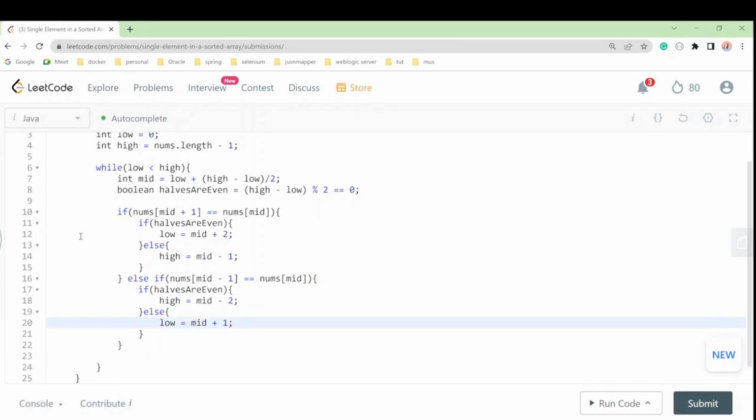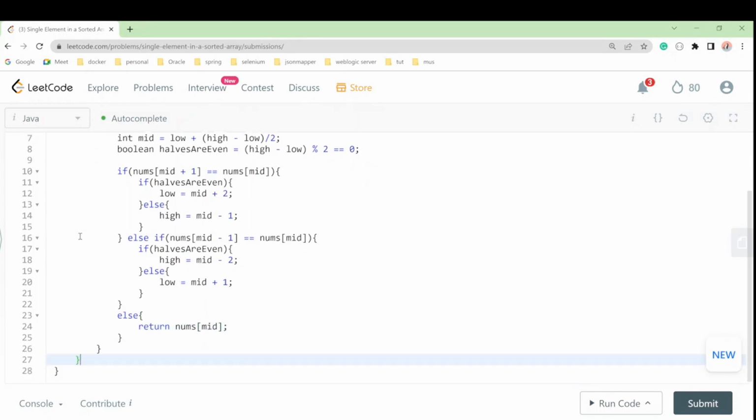Now what we have updated is this else. Now what we have taken first: if mid plus 1 equal to mid, if mid minus 1 equal to mid, and then we have to take one more condition, that is for else, right? And in this case we will return what? Nums at mid, the element that we have.